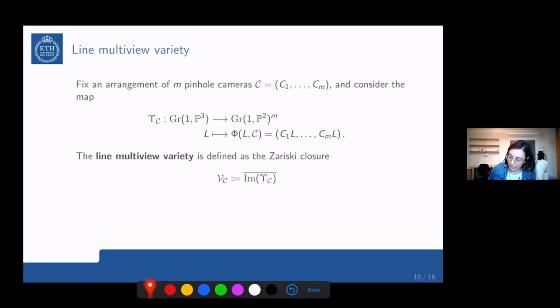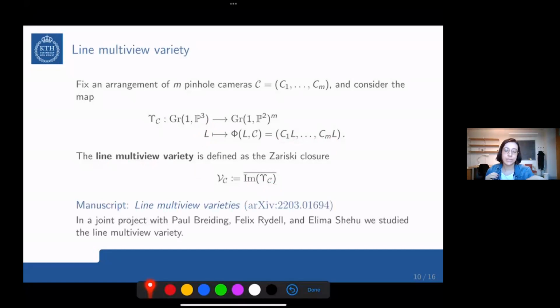We take a line and send that line to its images through the cameras. Then we define the line multiview variety as the Zariski closure of the image of this map. This is the smallest algebraic set containing all the possible images of lines with cameras, and that is precisely what we studied in our project.